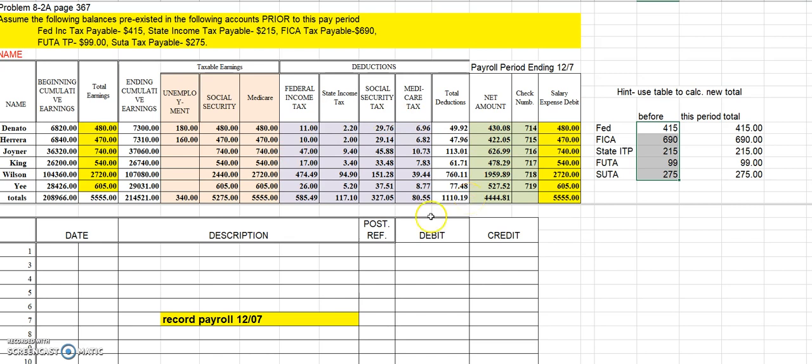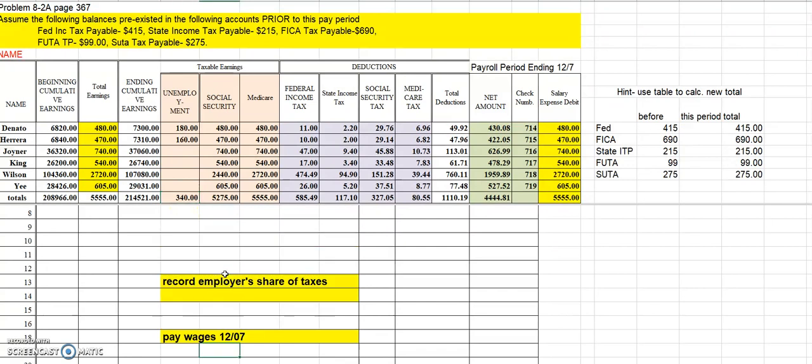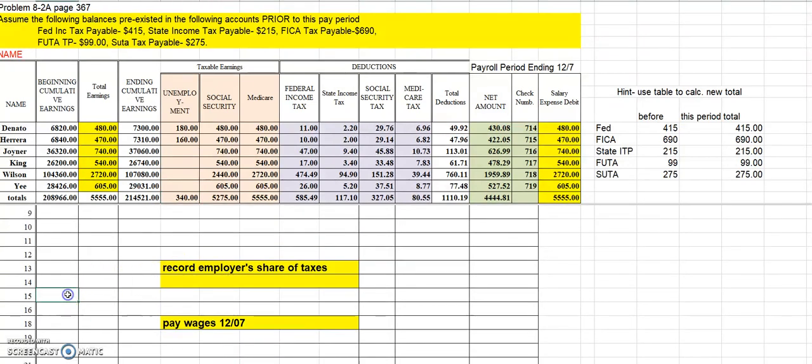So just to go through this, the first three entries would do as we always did. We would be recording the payroll, the salaries expense for the workers, including the added state income tax total. The second problem would be to do the payroll tax expense for the FICA and also calculating the unemployment based on the $340 of taxable earnings. The third entry would be to pay the wages. We didn't actually put a date on that. It would normally be like a couple days later, and pay the wages from the net amount that you collected.